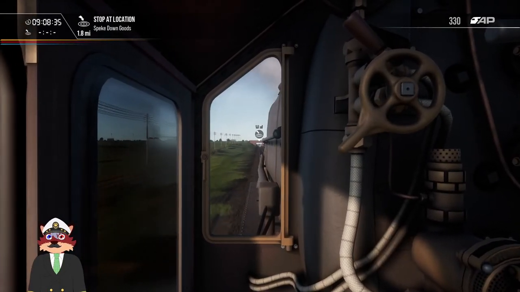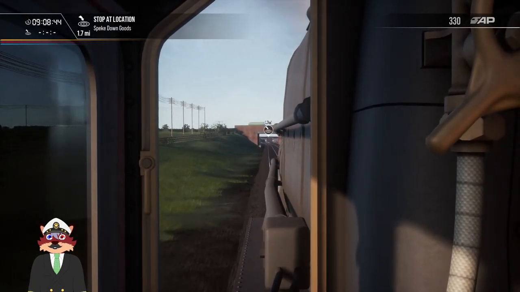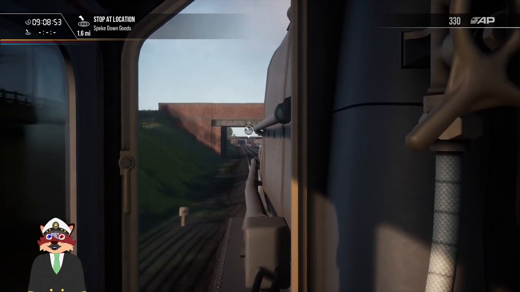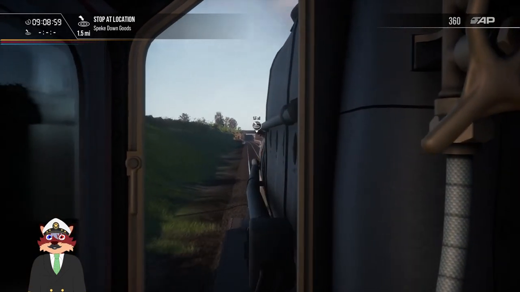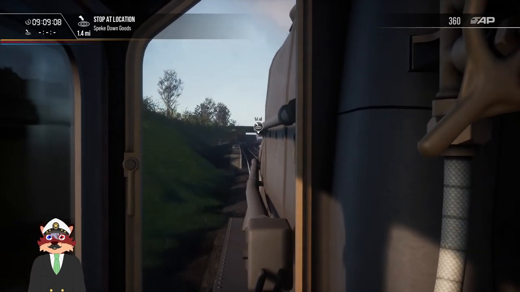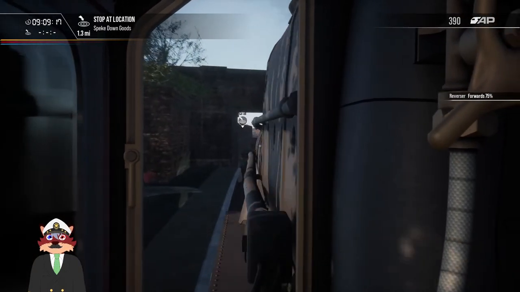For a second, I thought we might be wheel slipping, but that's not the case. Still got 1.7 miles to go. So yeah, I think it was a scenario error in that case, because I can see no other explanation. Okay, we can let it coast now. We can set reverser to 75.